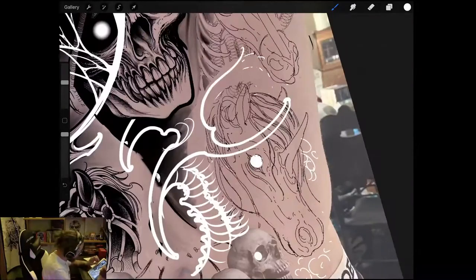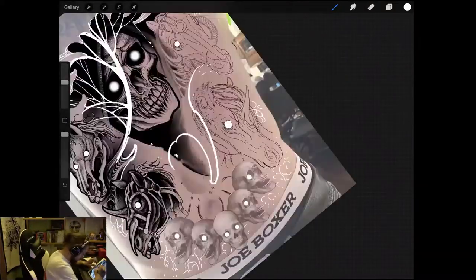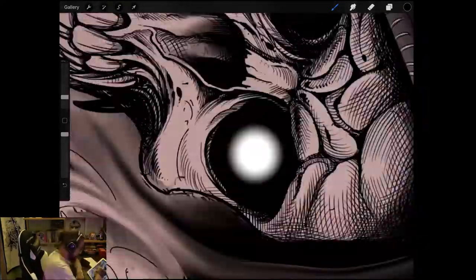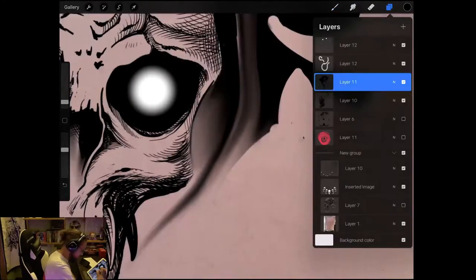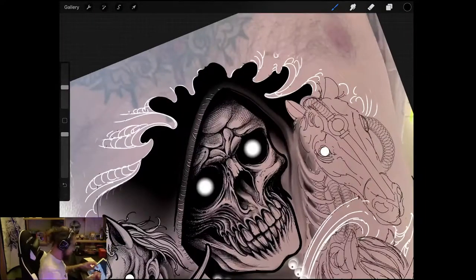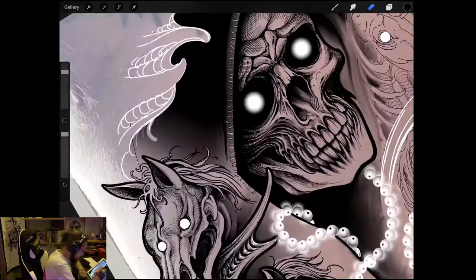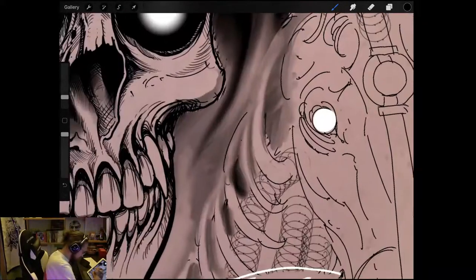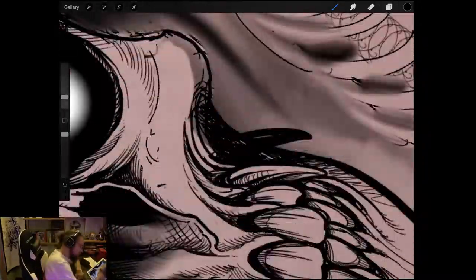I love it. Another underrated tool is the transform tool. You take off uniform, you've got the freeform, and if you hold down on one of the points, you can adjust the image that you've drawn or an image that you've imported, change the shape, change the way it looks, change the way it flows. You can also use the distort and the warp. I use the warp a lot to warp an image to fit a certain muscle form, or just give it a specific type of flow. So that's a super underrated tool as well. And that's pretty much my triple threat right there, with the transform, the pen, and the smudge tool.